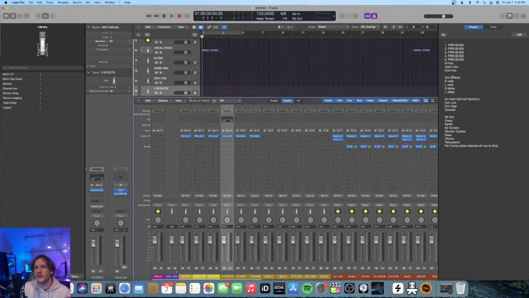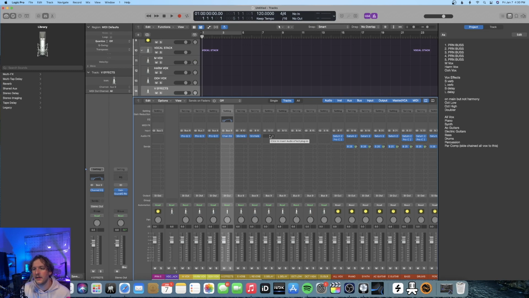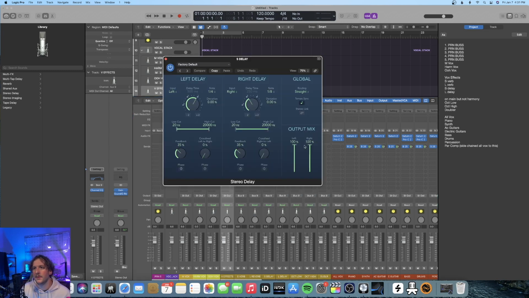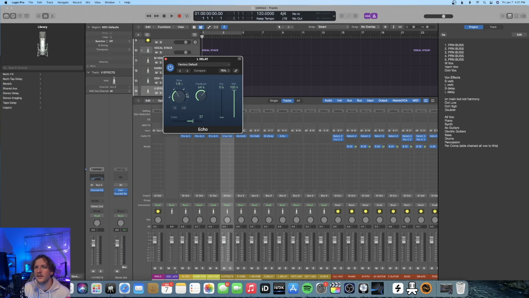So I have a short reverb, just using the stock reverb. Don't overthink it. It works really well. I'm going to go ahead and make this size large and the reflectivity large. Shape as needed. Now we will move on to the short delay. I like to make it a stereo. Just leave it. My long delay, I like to make a really long echo.